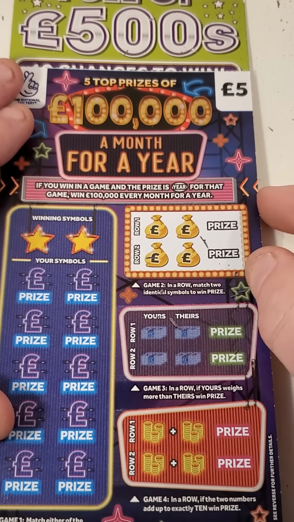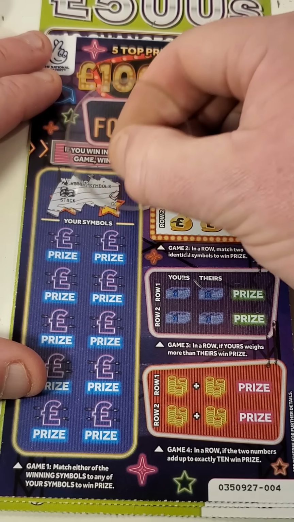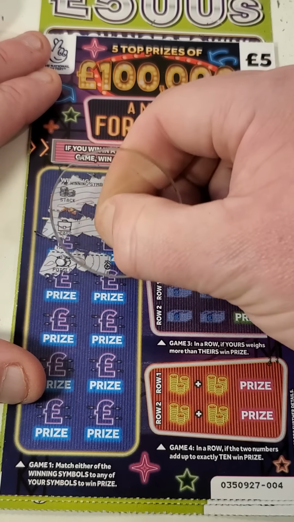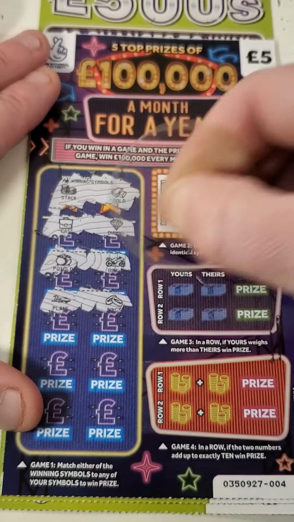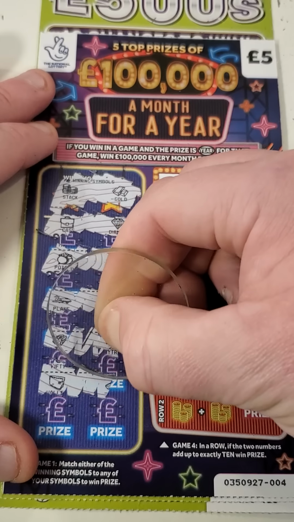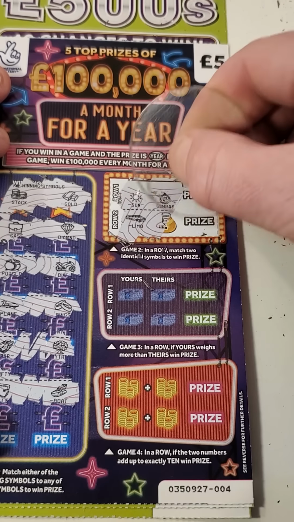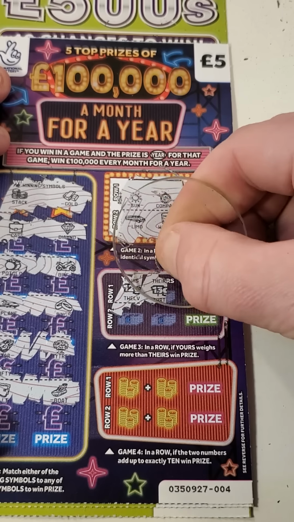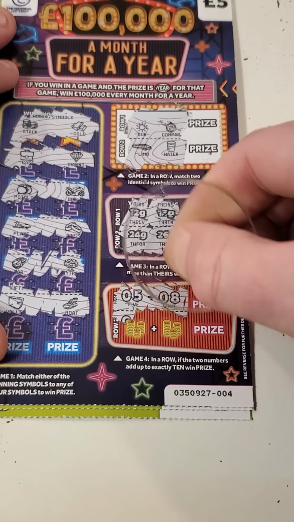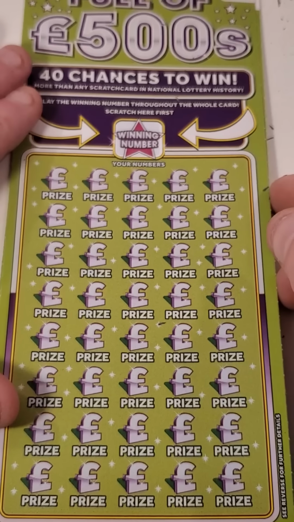£59 back, nice. So, can we go back to back? So, stack and bars. Nope. Nope. Nothing there. Nope. Sunshine, compass, limousine, water. 12, 13, 24, 26. Can we add up to 10? 5 and 8. 2 and 7. Nope. All down to the full 500s.